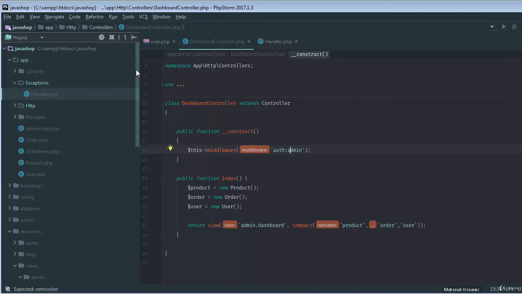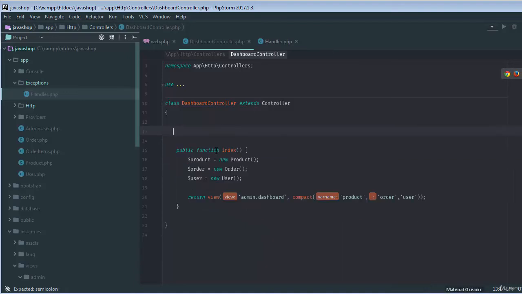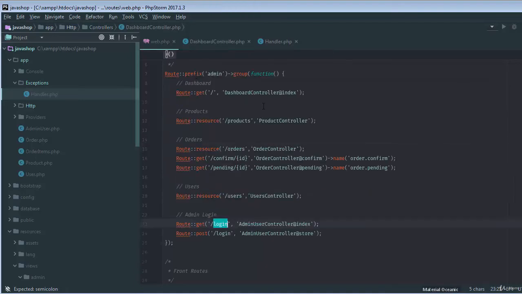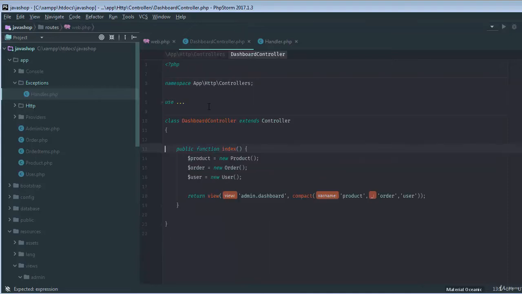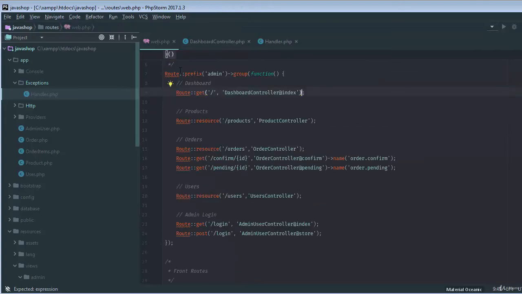So if we just open, for example, we have lots of controllers and we'd need to put this method in each, right? The other way is that you can also protect every route using the middleware function and simply the auth admin guard, right? This way. Both ways are good. You can also add the constructor, but I prefer you simply group your routes.